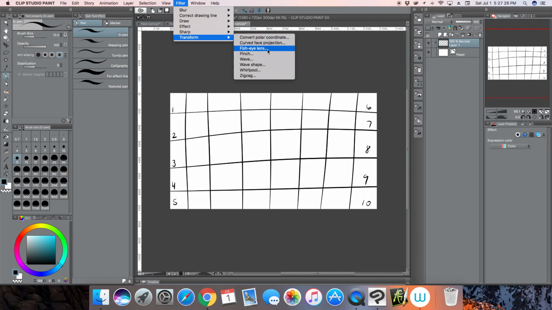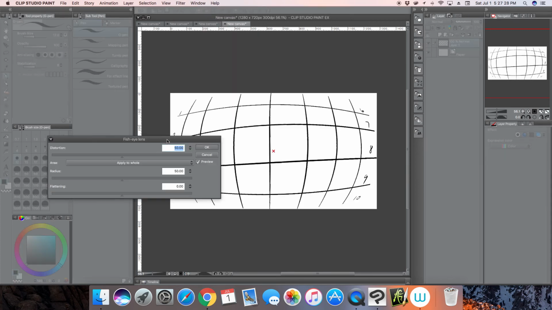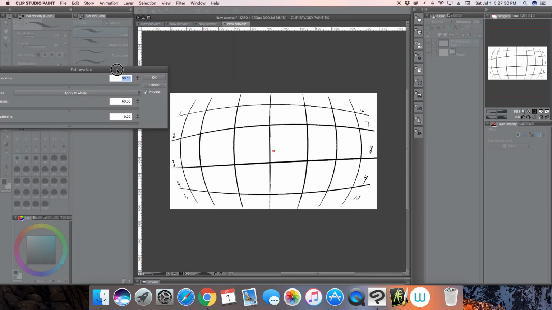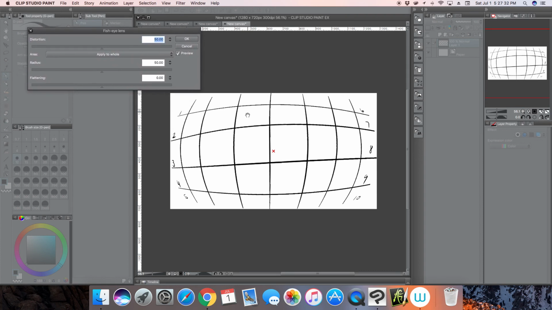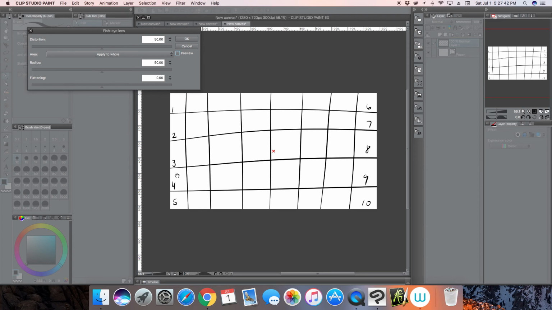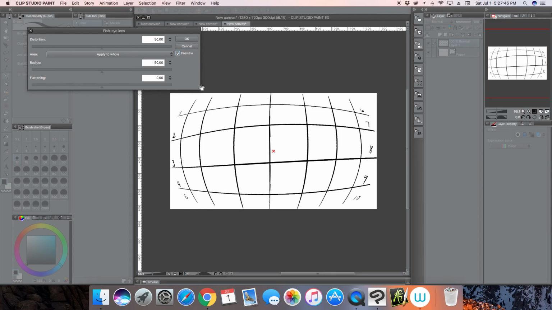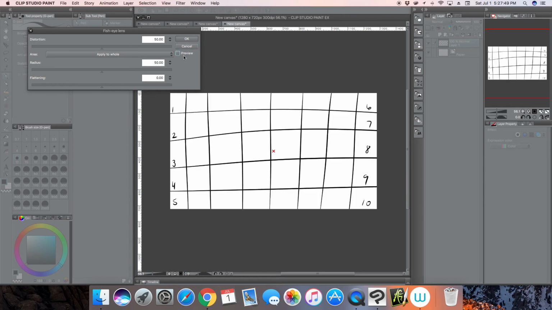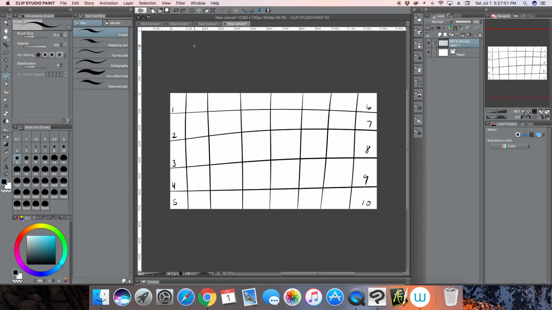So another transformation is the Fisheye Lens. Unlike the face one, where it was just a certain area of the drawing, this pretty much takes the whole drawing. So the very corner of your drawing, it rounds off on the edges. Kind of makes it look like an old school TV. And then of course the slider, you can mess with the intensity of the curvature and stuff.